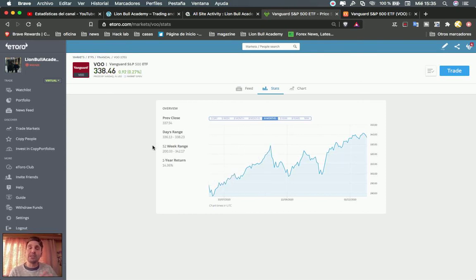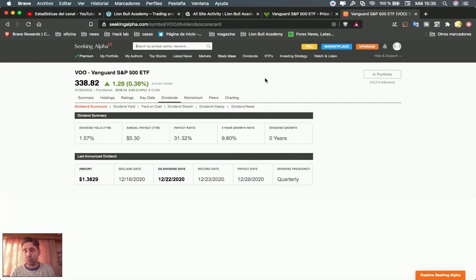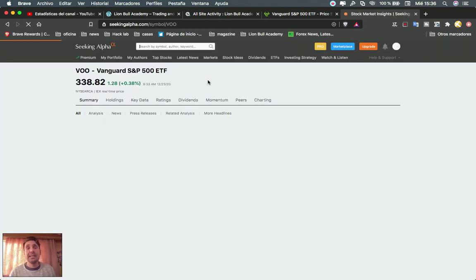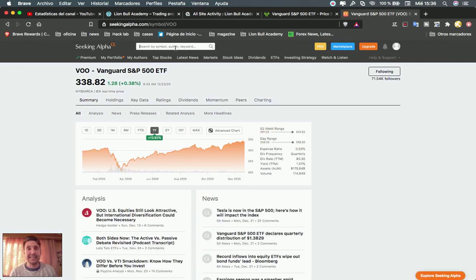Now, to find out which ETFs pay dividends to us and how much, we're going to use a separate application. Not all ETFs pay dividends, but most do. For that, we're going to use in this case Seeking Alpha. You can really use Investing.com, Seeking Alpha, Wallmine, Wall Street. Many platforms exist that we can use to find out about dividends. Yahoo Finance, really a lot. But now we concentrate on Seeking Alpha because it gives us easily and for free a lot of the information that we need. Let's say we are searching for VOO, this ETF, the Vanguard S&P 500 ETF.